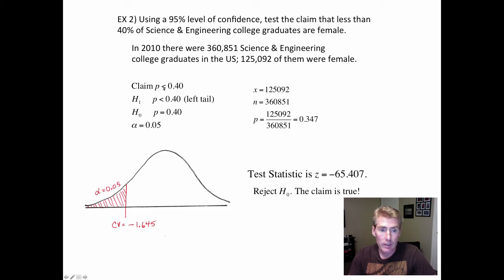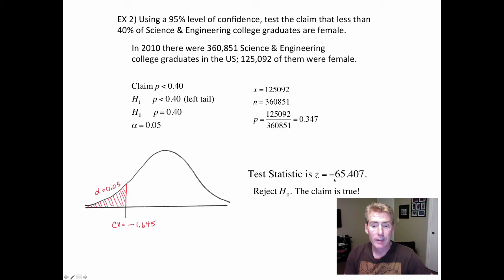Also, look at, the claim is pointing to the left. I claim that it's going to be to the left of 0.40. This, sorry about that, I hit the wrong button. I was saying this, negative 65, is way to the left. So in a way, it's supporting what this said was going to happen. It goes to the left. Or you could just look at this and say, well, they said it's going to be under 40%. It's 34%. So yes, this is enough evidence to prove that it's true. In fact, it's a lot of evidence. All right, see you in the next section where we're going to test claims about means.